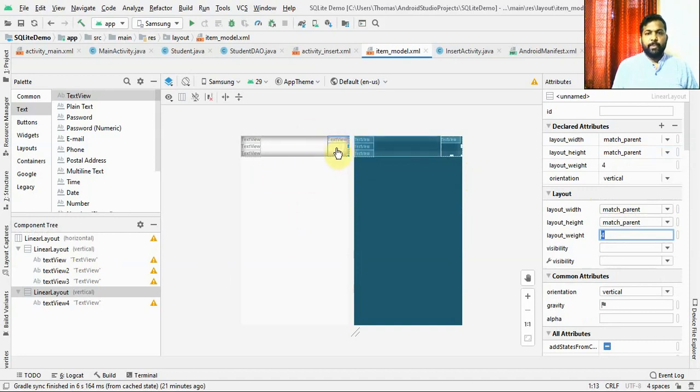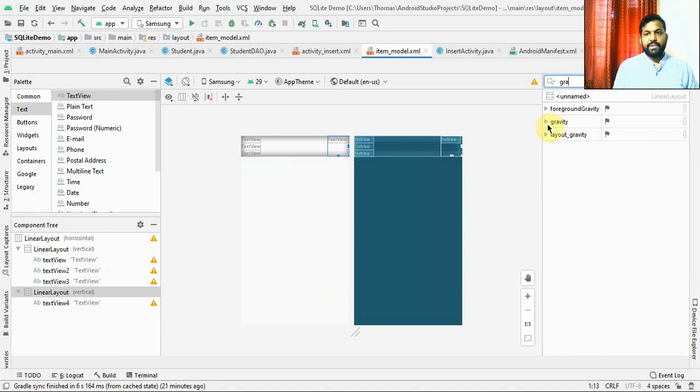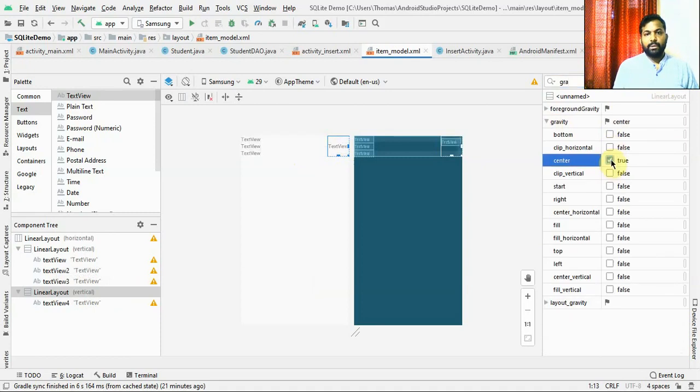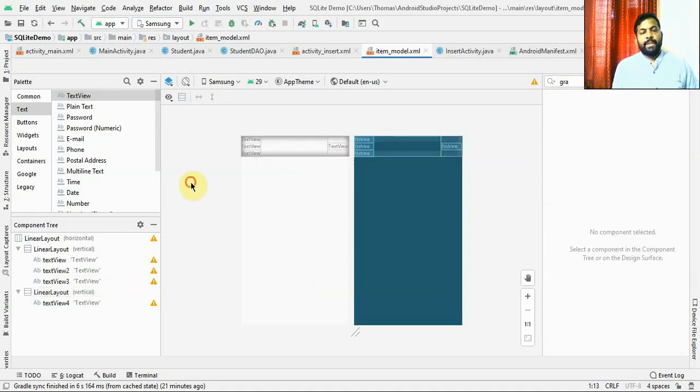And the text view is on the top. I want it in the middle so that all these 3 text views will have this text view as the middle element. So let me just choose this linear layout and give a gravity of center. And that is done. Now the design part, I leave it up to you. I'm going to do a particular design. You can choose however you want to design these things, but also name them appropriately.